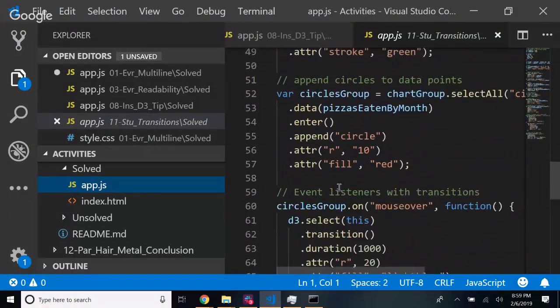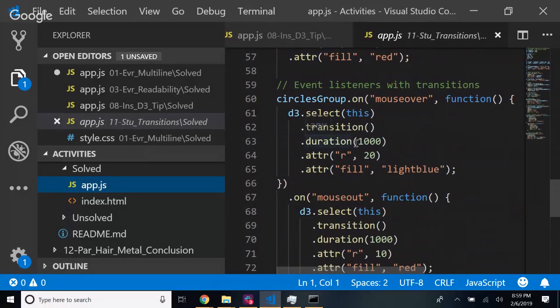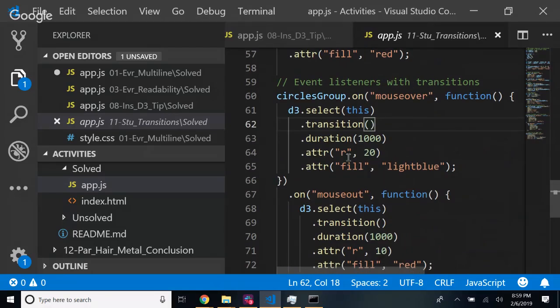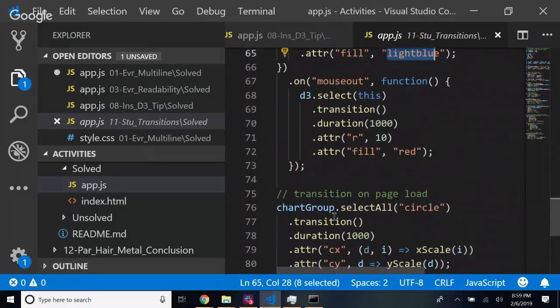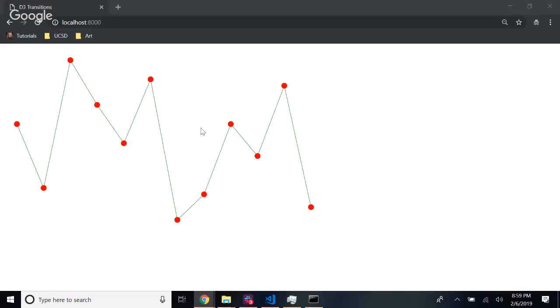What we're doing here is making sure that when we are transitioning, we tell what happens. For example, if you mouse over, you have a bigger radius, light blue; when you mouse out, you have a smaller radius, red circle. So that's what happens.